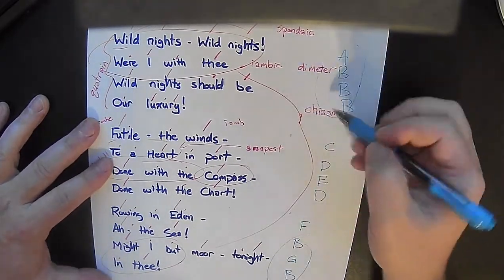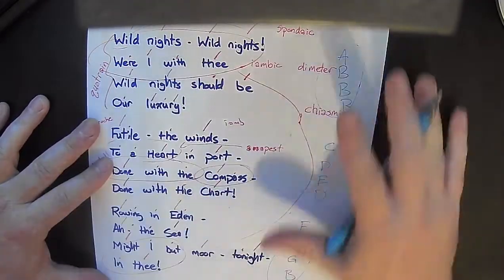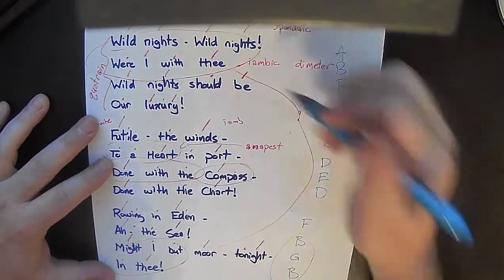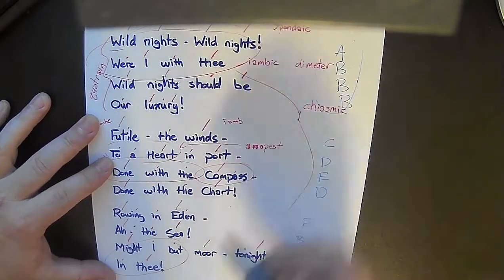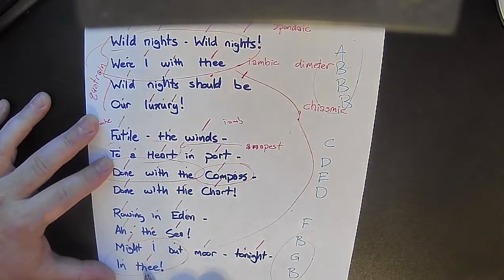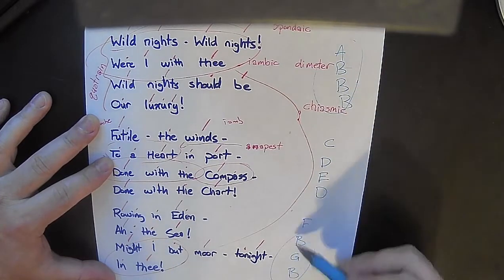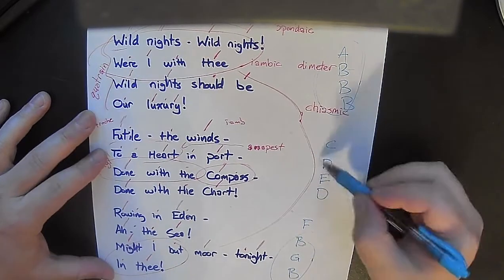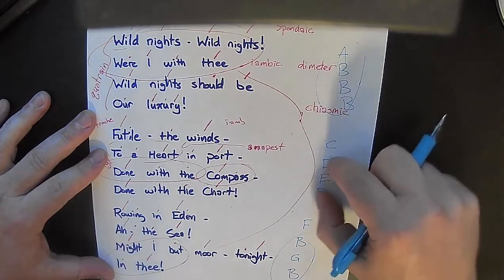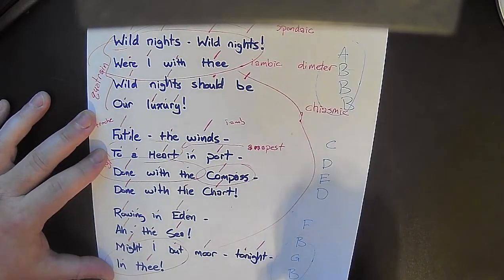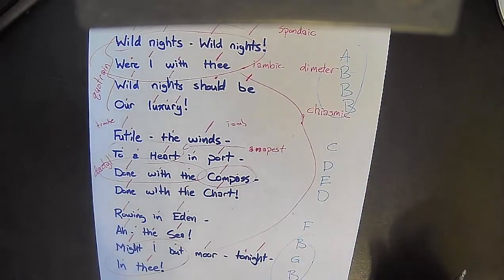that observation I had earlier about the overall chiasmic structure that this poem has. The I with thee is the first 2 lines, and I with thee is the last 2 lines. And B and B, the second and fourth lines rhyme here, the second and fourth lines rhyme here. There's a different second and fourth lines rhyme here, but they don't rhyme with the first and last quatrain here. So there you go.